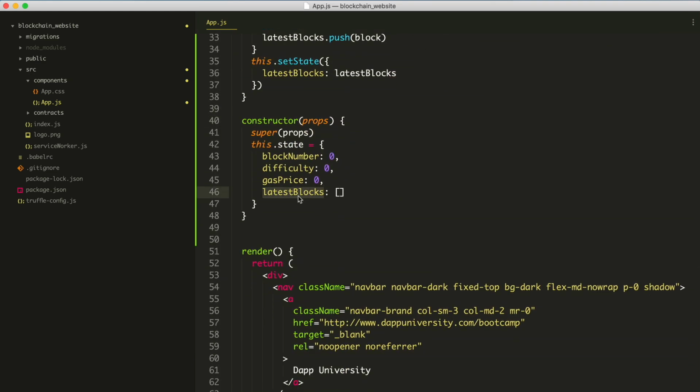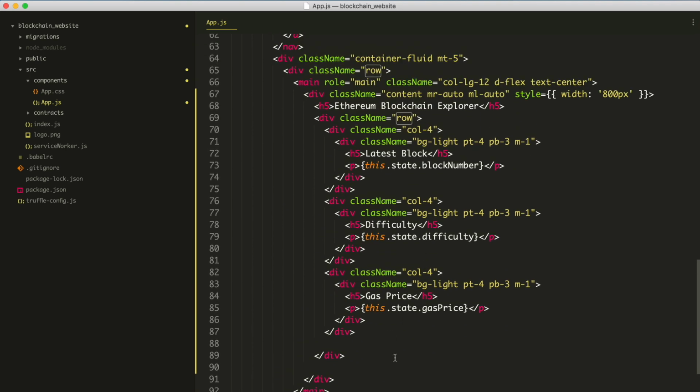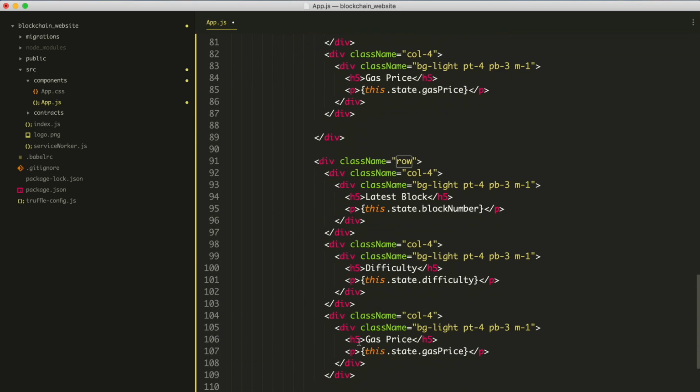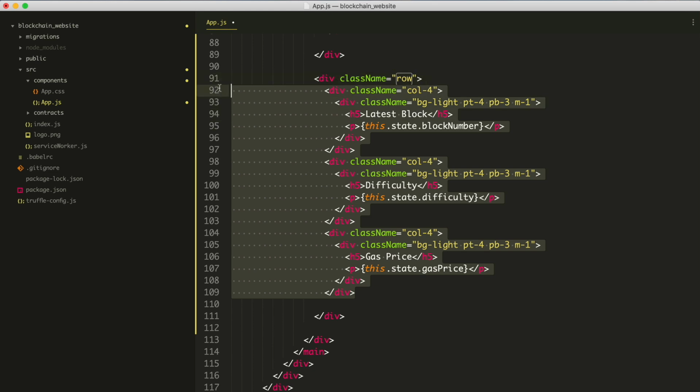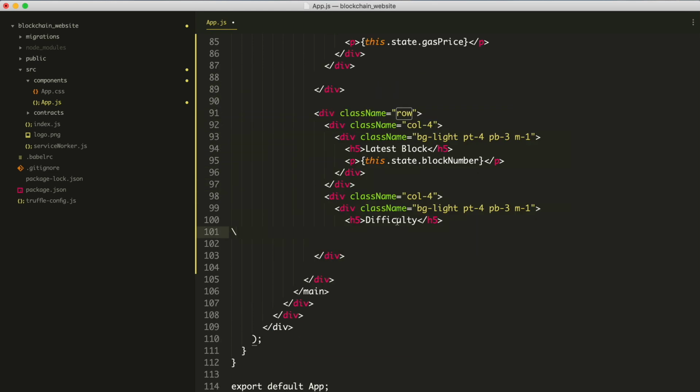So now what we can do is put all this information on the page like this. I'm going to create a new row down here, just like we did here. So I'm just going to copy this to create a new row. And then take out all this.